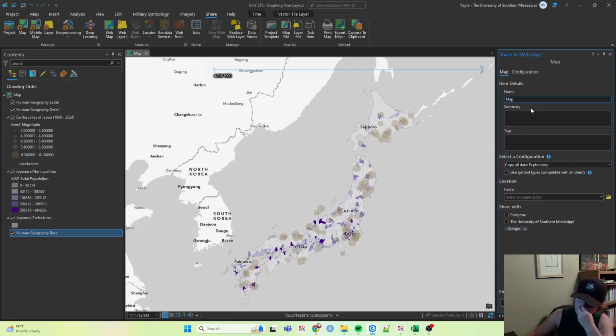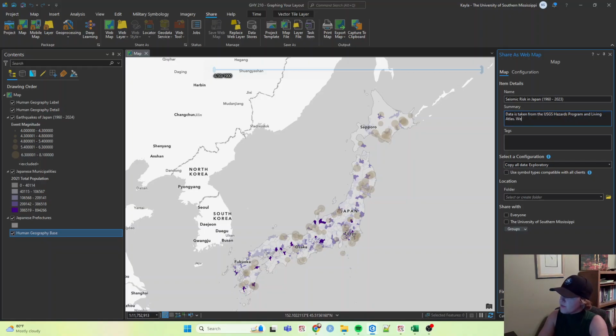Now in here you have the ability, and you should put in information about your map. So in this particular case, I'm going to call this seismic risk in Japan, and I'm going to say that this is from 1960 to 2023. And this data is taken from the USGS Hazards Program and the Living Atlas.